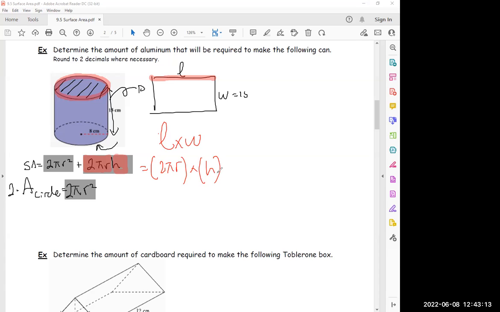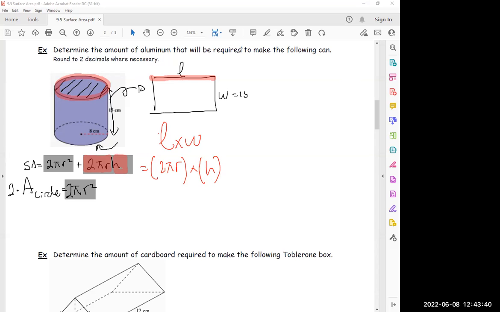So there's a logic behind it. I don't want anyone to think that someone just made up these formulas and was like, the entire world will follow me. No, there was a logic behind it to make life easy. It is so much easier to look at shapes as a rectangle than it is a cylinder. And so they made the connection and said, you know what? It is a cylinder, but it is a rectangle.